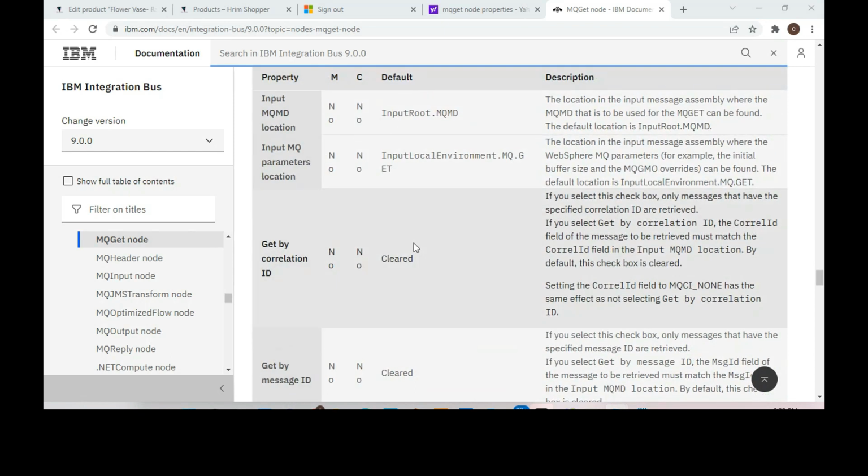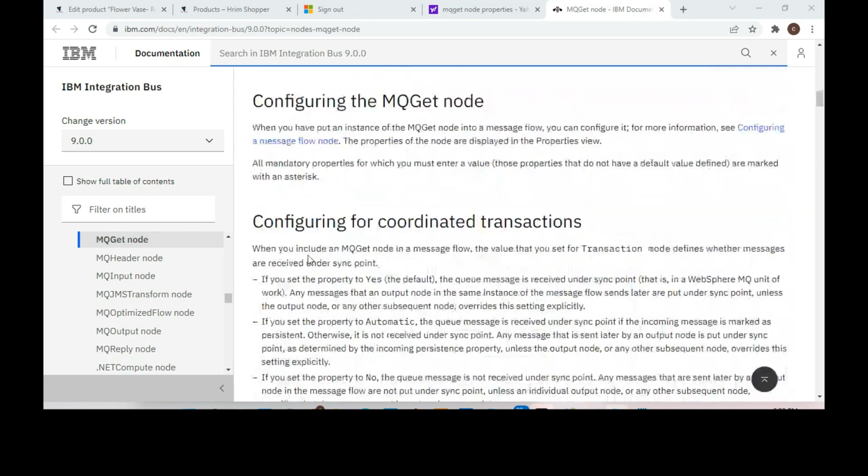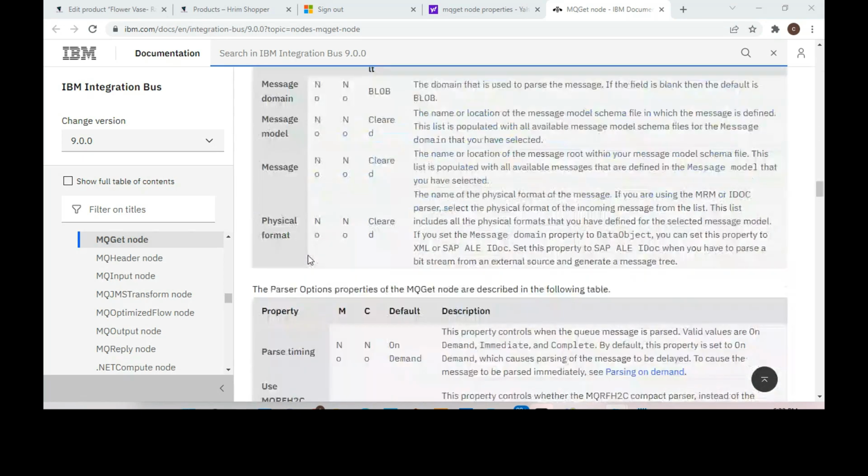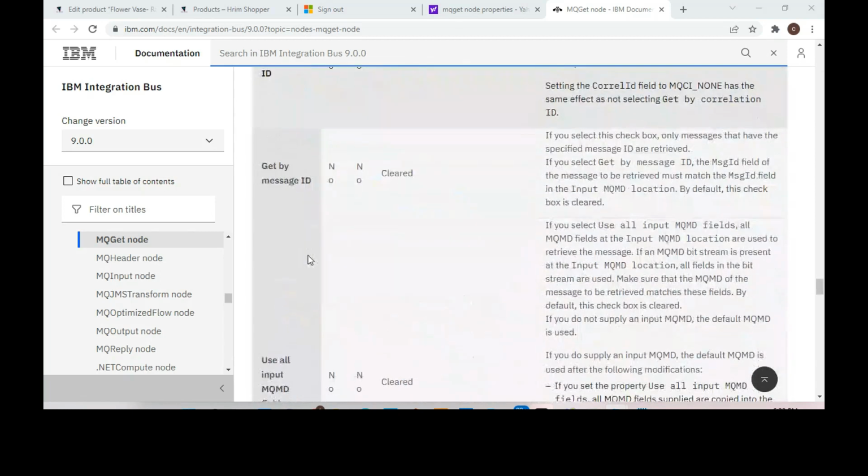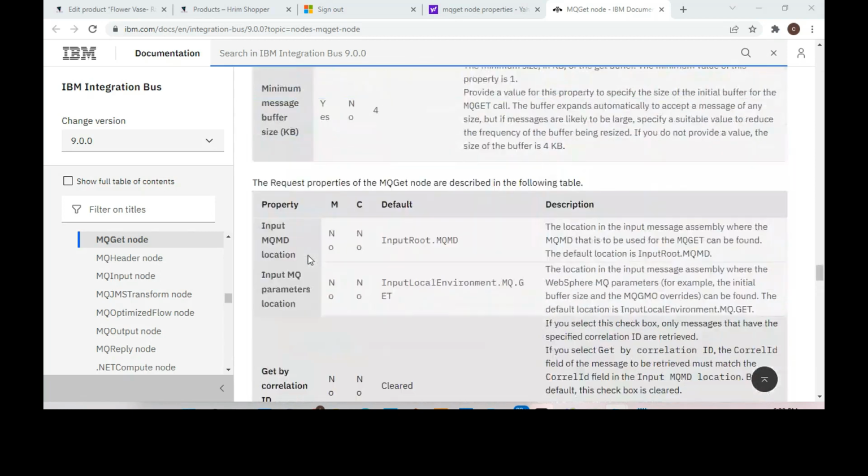See if that property is enabled or disabled. Is the checkbox checked or unchecked? Scroll to the top. Come back to that same thing and look at the request tab.